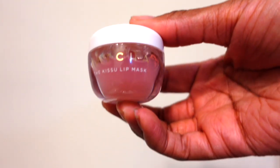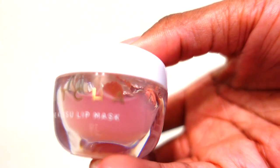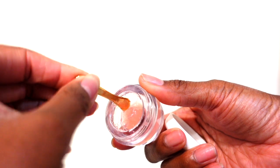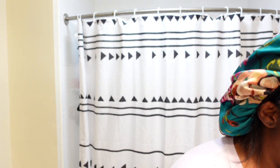This is the Tatcha Kiss You Lip Mask, and I put this on at night for very soft lips. What I love about it is that it came with a spatula, which I thought was so cute. You just take the little spatula and dip off just a little bit — a little goes a long way. Just that much, and you rub it on your lips. Look at that shine! After I smooth it on with the spatula, I'll take my finger and kind of massage it in just a little bit. You can also use this as a lip gloss or lip balm — it's not just for night, but that's where I typically wear it.